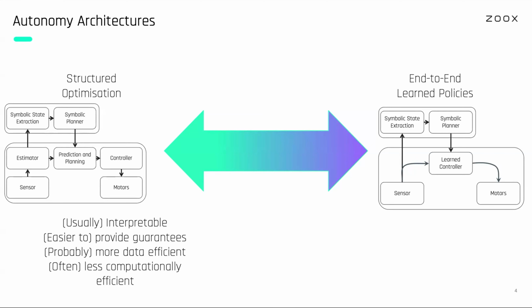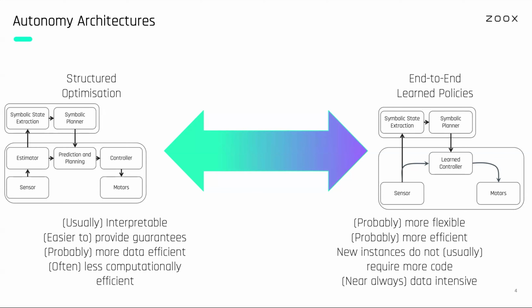It's probably the case that the left architecture is more data efficient. Certainly, the VC dimension of a lot of the models on the left is smaller. And so, getting the data and learning the models of a smaller VC dimension is typically much easier than one big model of a much higher VC complexity. On the other hand, the left thing, structured optimization: optimization is a very computationally expensive process, and it's usually more expensive on the left.